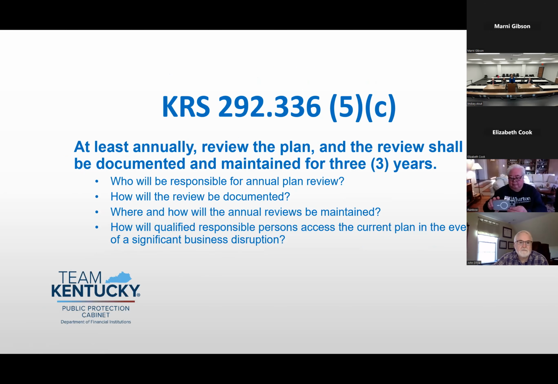And then lastly, the plan must be reviewed annually, and you have to document that review and maintain evidence of the review of your plan at a minimum for 3 years. So you need to think about who's going to be responsible for that plan review. For anyone that has multiple representatives, maybe it'd be more than one person, how that review is going to be documented and where they're going to maintain evidence of the annual reviews, as well as making sure any qualified responsible persons have access to the current plan in the event of a significant business disruption.